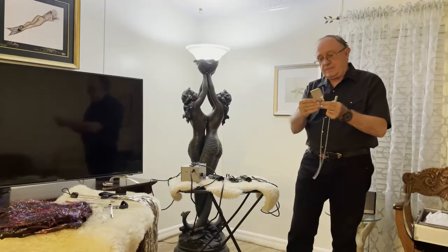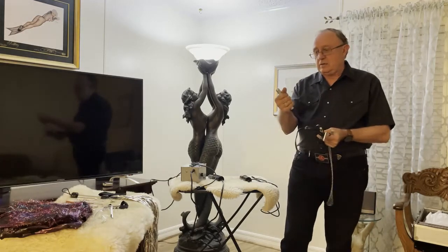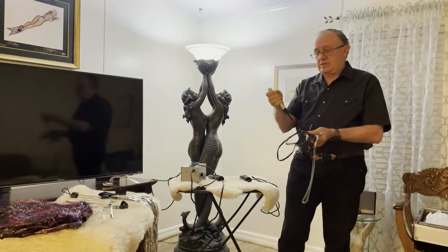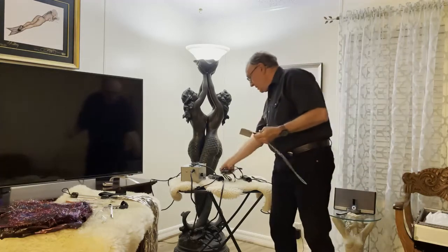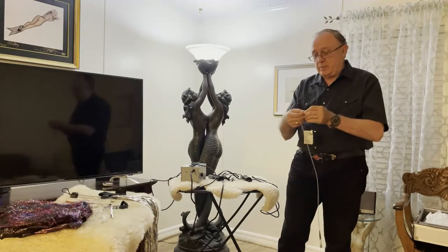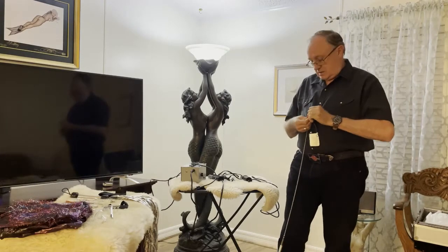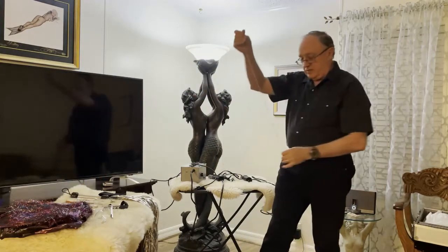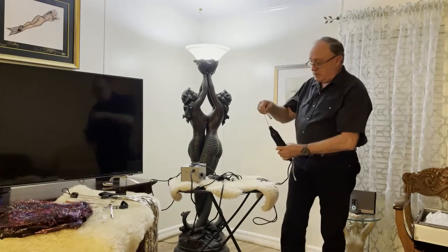This one's flat. You'll see some that are done in the shape of a round tube to hold. Okay. I actually prefer this style as opposed to the body contact probe that's flat. In fact, I usually take this piece off so that I'm left with a beaded chain, and then I actually play with the beaded chain. Of course, for the video, I'm not going to be able to get it off. Okay, so we get the contact pad off. Now I actually have a beaded chain that I can use directly in my wand.